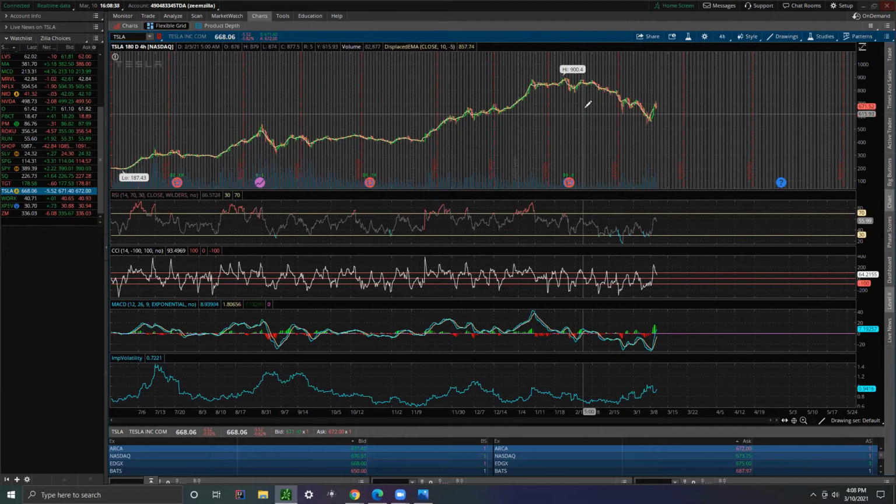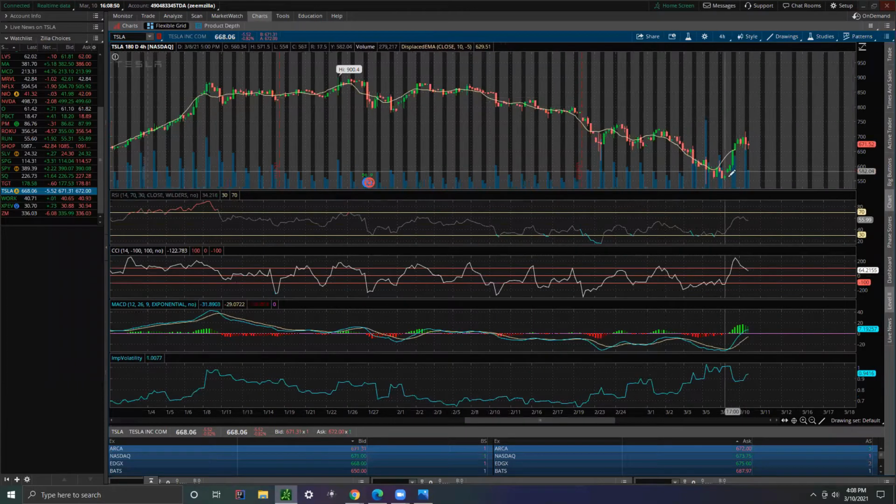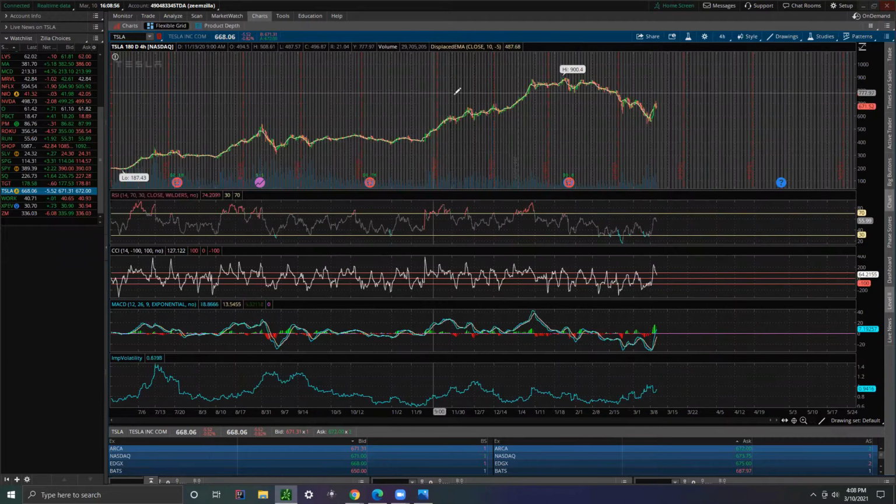How to draw trend lines for beginners. Trend lines can basically help you predict which direction a stock's price is moving, and they're not as complicated as you think. So, the first thing you want to do with trend lines is make a support and resistance.